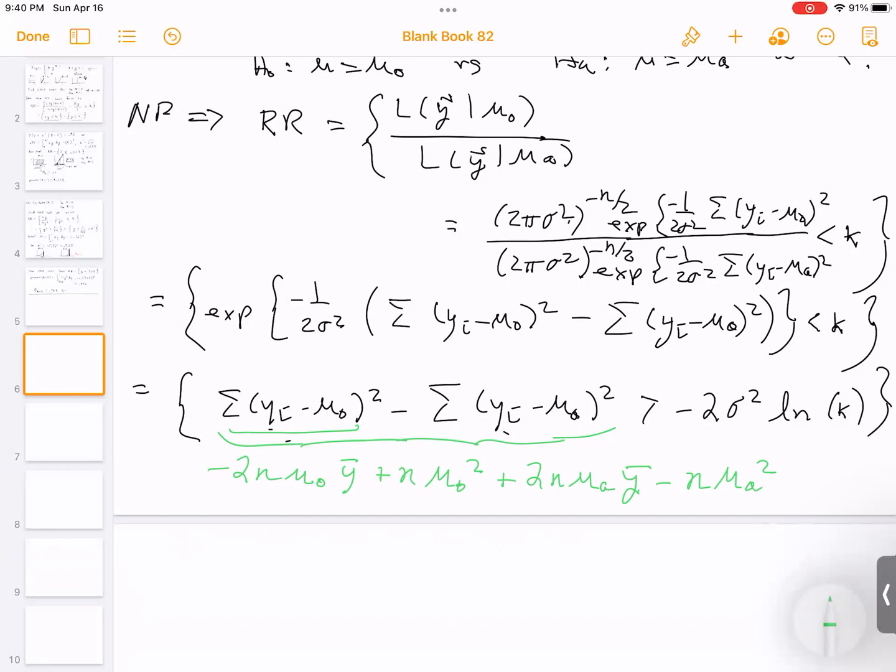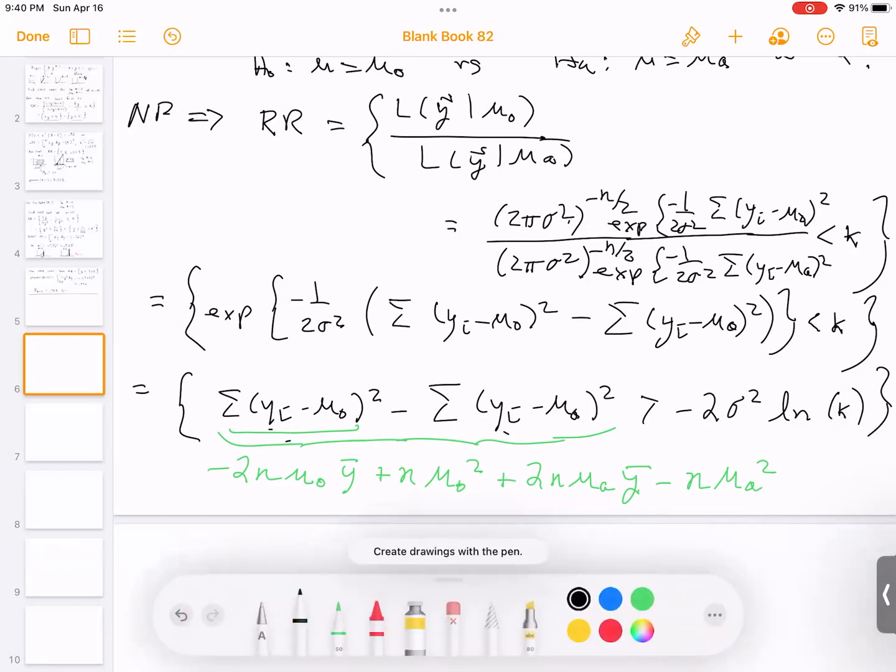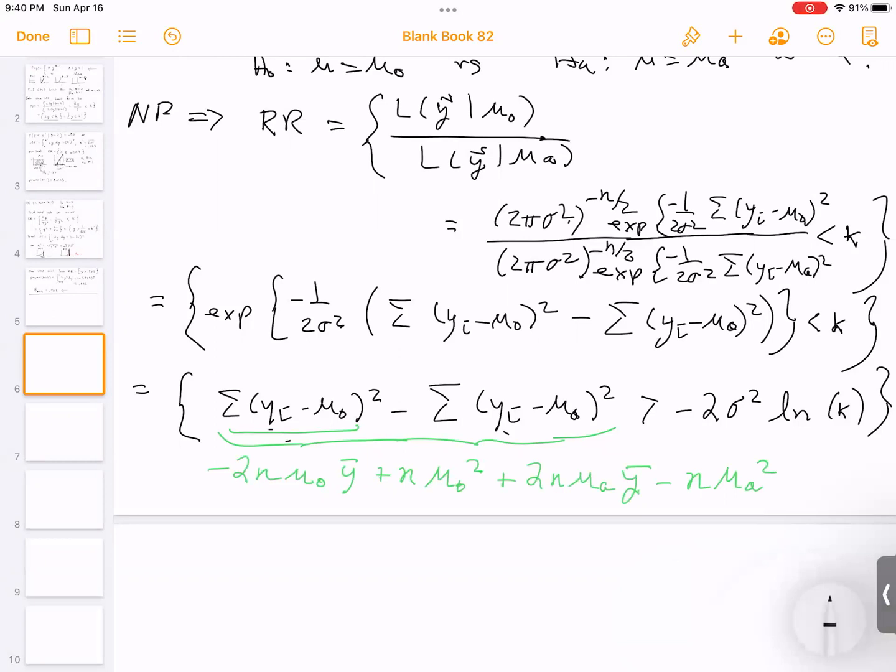And you can see we can collect those, and we want to isolate the y bar, right? That's going to be our test statistic, the sample mean. Let's go back to the black color. Okay, so what do we have? Let's see, how can I clean this up? I want to just isolate the y bar. So let's just go to this now. I don't want to do too much at once. Let's write this like this.